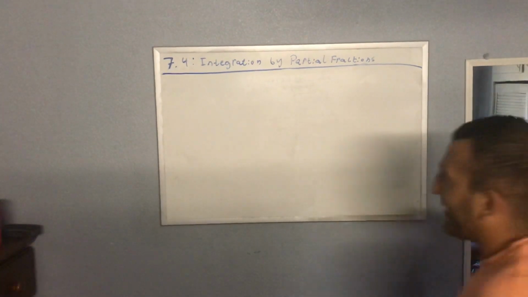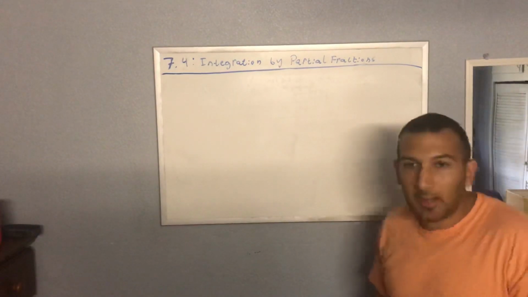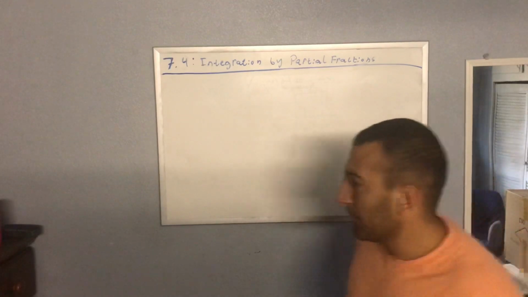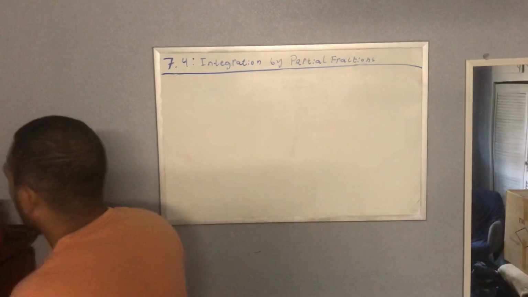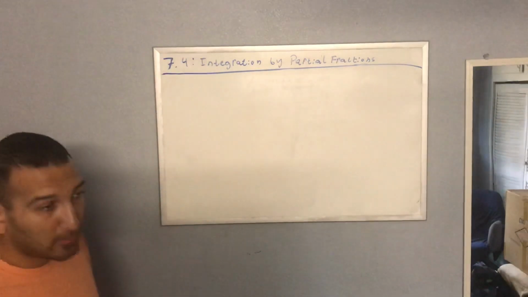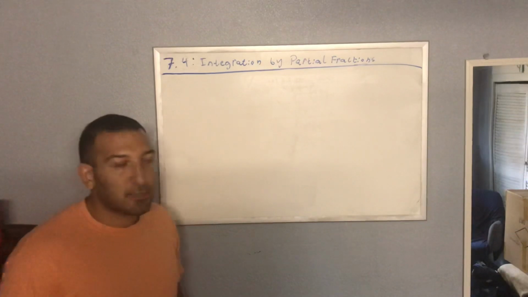Alright, hi everyone. We're going to finish 7.4 now. So we did a couple of cases, but we have a few more things to consider. So the new case that we haven't considered is when we have what's called an irreducible polynomial, or in this particular case, an irreducible quadratic.